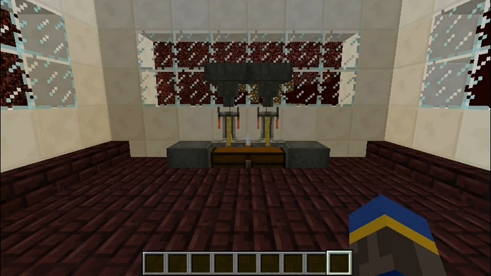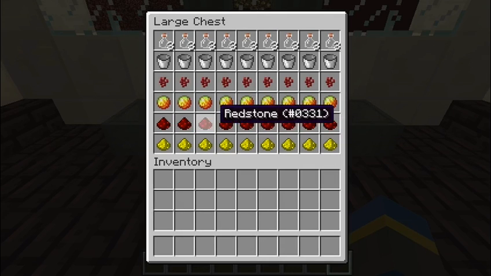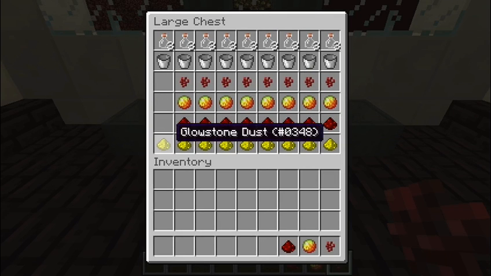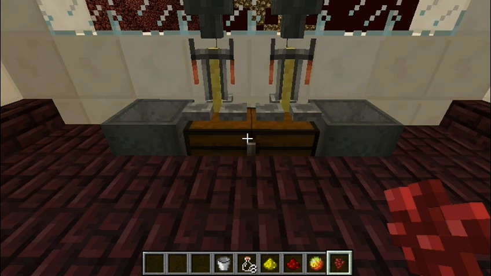Well, here I am in my nether base. I think I'll brew some fire resistance potions. Oh no! I'm all out of water! I'm gonna have to go back to the overworld to get more.